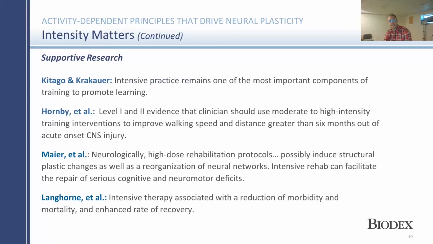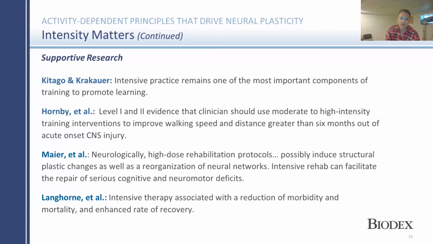There's lots of research out there. You're going to see names like Hornby, Kitago, and Krakauer. It's supported all over the place, and a lot of the research really supports the importance of intensity. The second one down, there's level 1 and level 2 evidence that clinicians should use moderate to high intensity training interventions to improve walking speed. This is a physical therapist that addresses walking, whereas Krakauer and other research looked at upper extremities.